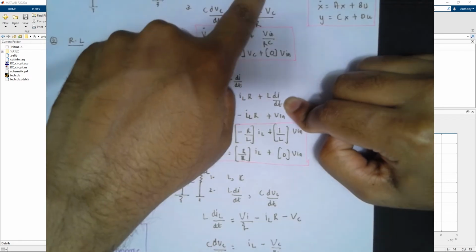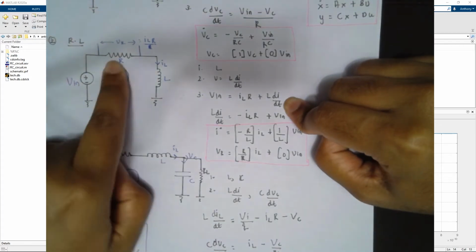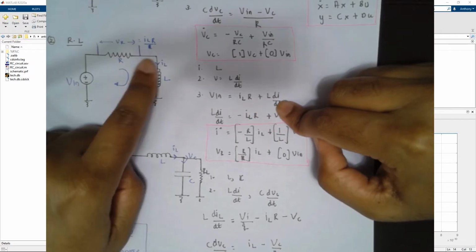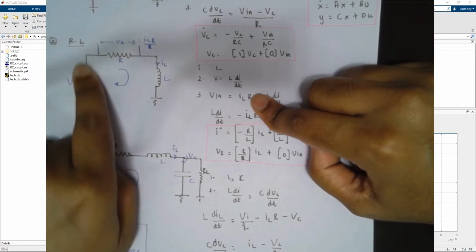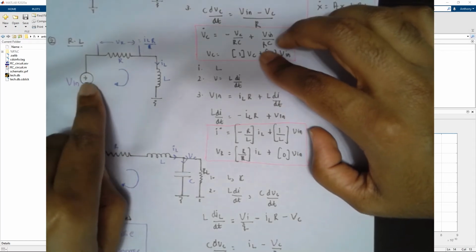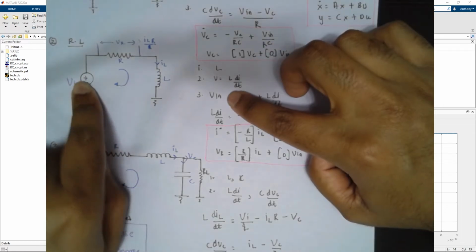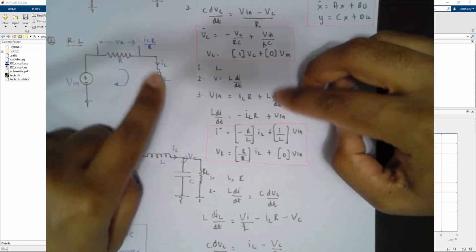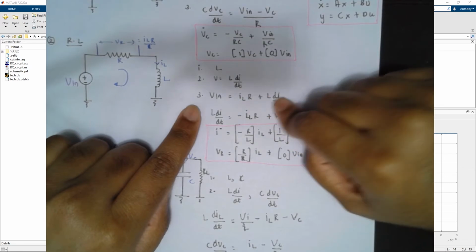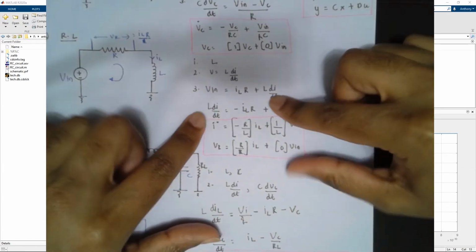And we know that the voltage is equal to L di by dt. The voltage across the resistor is V equal to I into R, and the voltage across the inductor is L di by dt. So the total voltage across this whole circuit, based on Kirchhoff's voltage law, around the whole loop must be 0. So the voltage in must be equal to the voltage across R plus the voltage across L. Now we bring the L to the left hand side and move everything else to the right hand side. So L di by dt is equal to minus IL times R plus Vin.